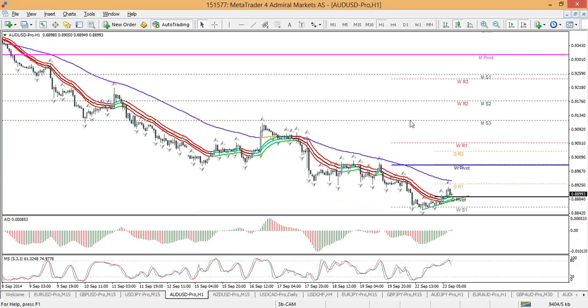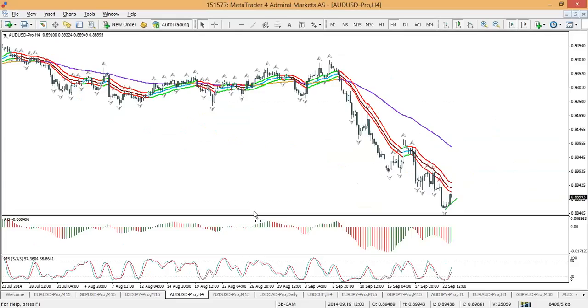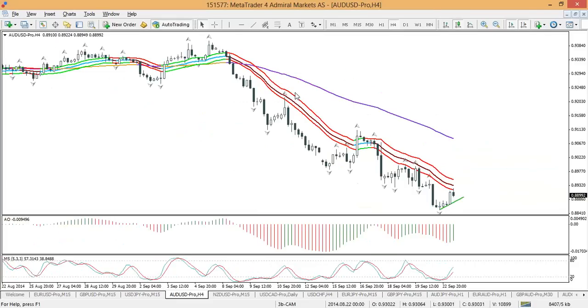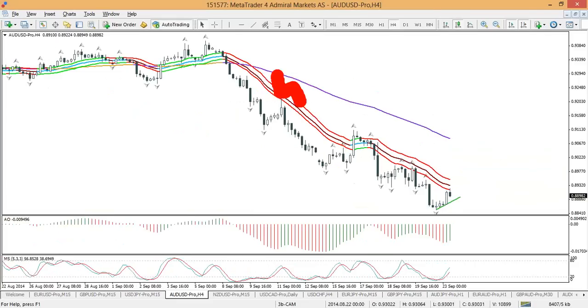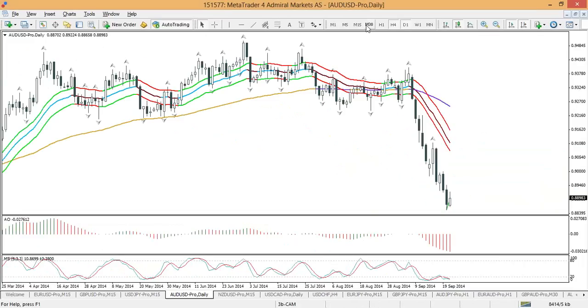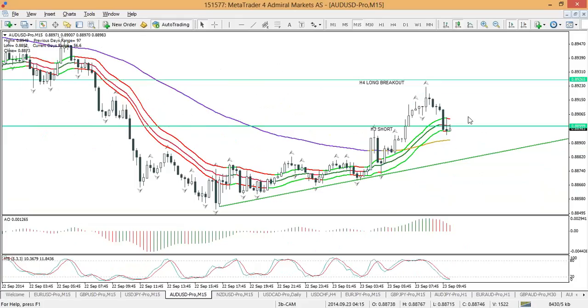Take a look at the 4-hour here, too. You can see very strong momentum. Look at the 4-hour. Boom. Ever-increasing gap between the 21 and 89. So I'm not a big fan of this. I'm going to continue and see if there's anything else that might make sense. This is not the one I get the most excited about, just because it's counter such a big momentum on the 4-hour.